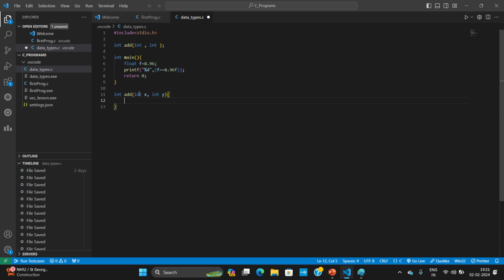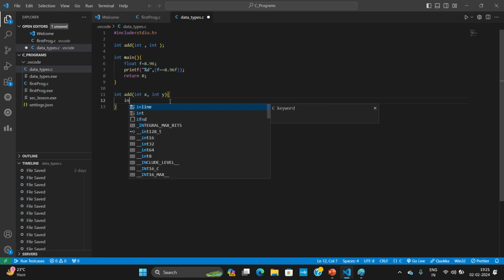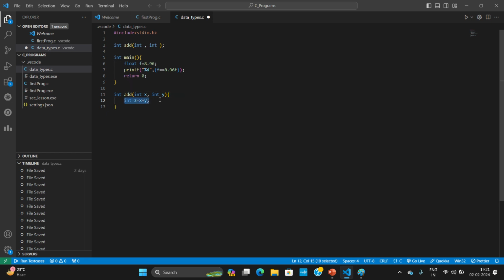And opening brace, so this is a method I am opening. What task is it going to perform? It will be performing the sum of the two numbers. Say int, I am taking a variable. So this is a local variable inside this add function, z. Okay, and this variable can't be accessed by any other functions. This will not be accessible to other parts of the program. Okay, this z is local to add. Fine.